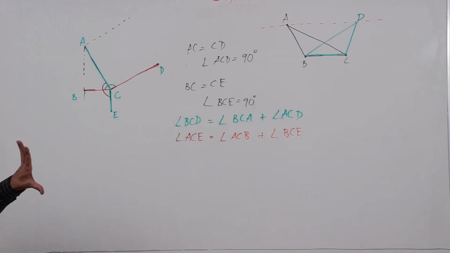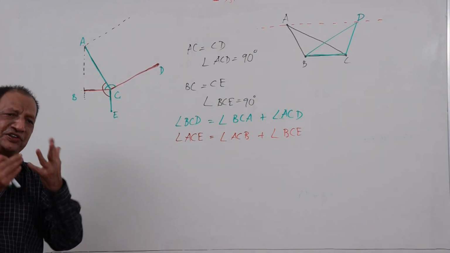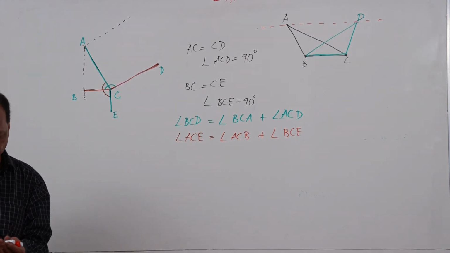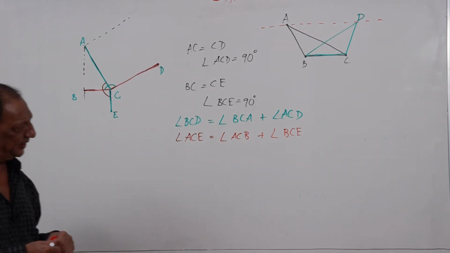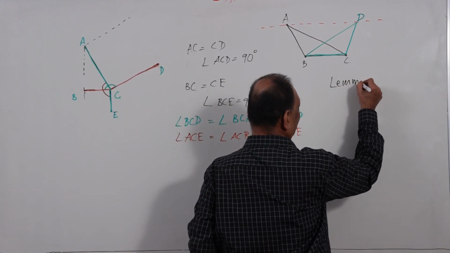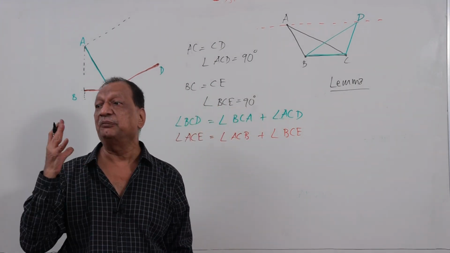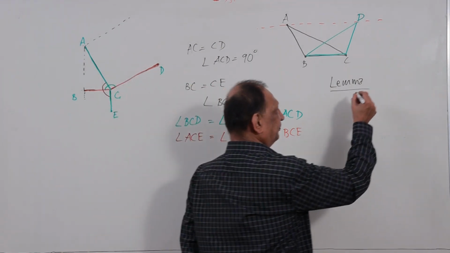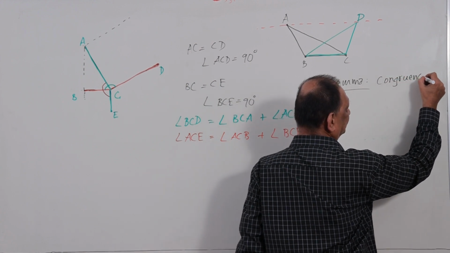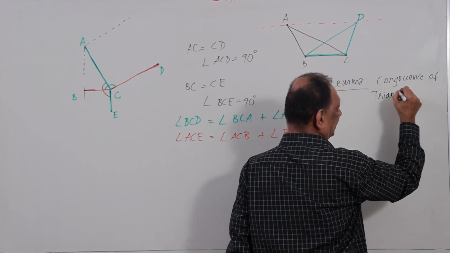Correct? The triangles are the same. So now I got two triangles which have two sides that are equal and the subtended angle also is equal. They are congruent. In fact, I didn't make that as a statement or a theorem. We should have made that statement, or you can state it right now as a lemma. The lemma is about when two triangles are congruent. There are three possibilities that you think of. So, a lemma on congruence of triangles. I should have done this earlier, but at least I am doing it now.